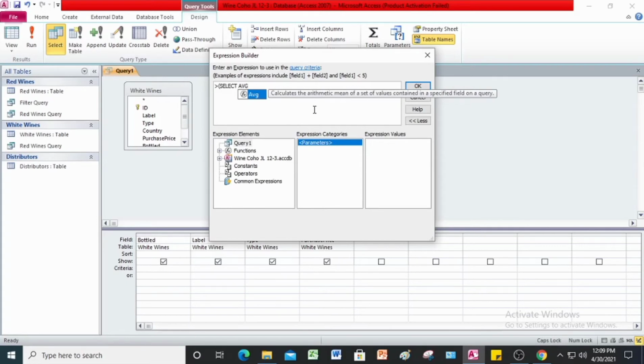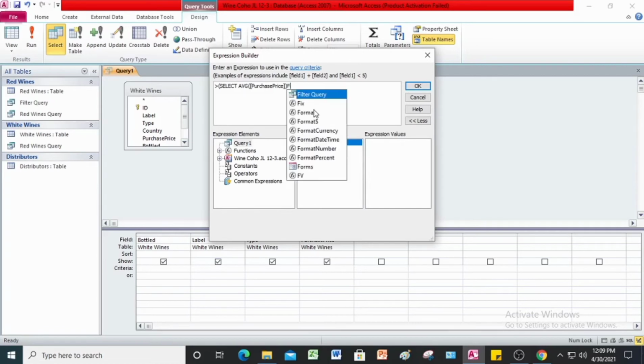AVG purchase price from white wines. And that's it, and then click OK.